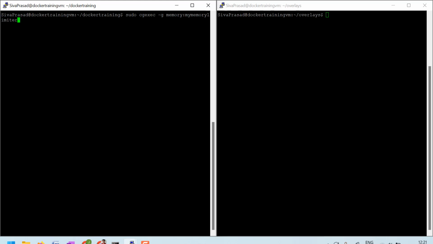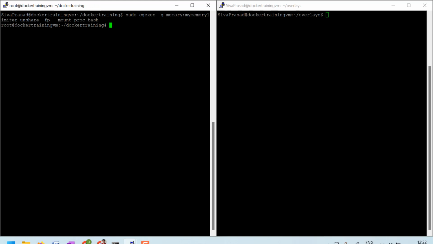Now after this you can give your own command, right? I will use the unshare program, unshare -fp --mount-proc bash. So I'm launching a bash terminal within this control group.